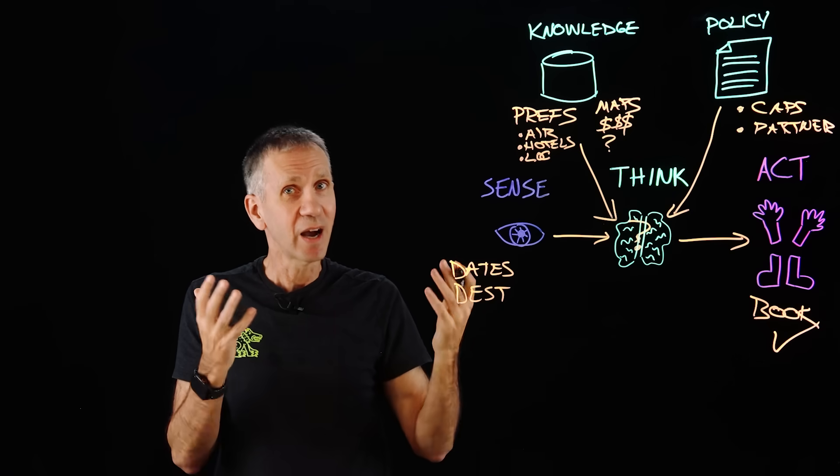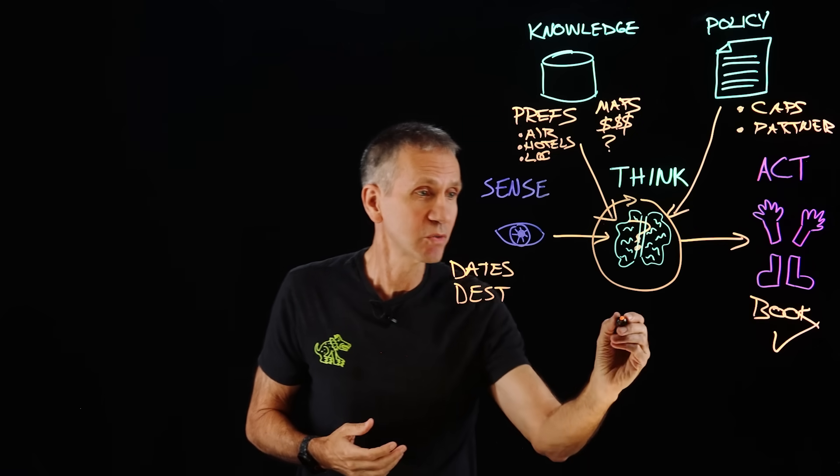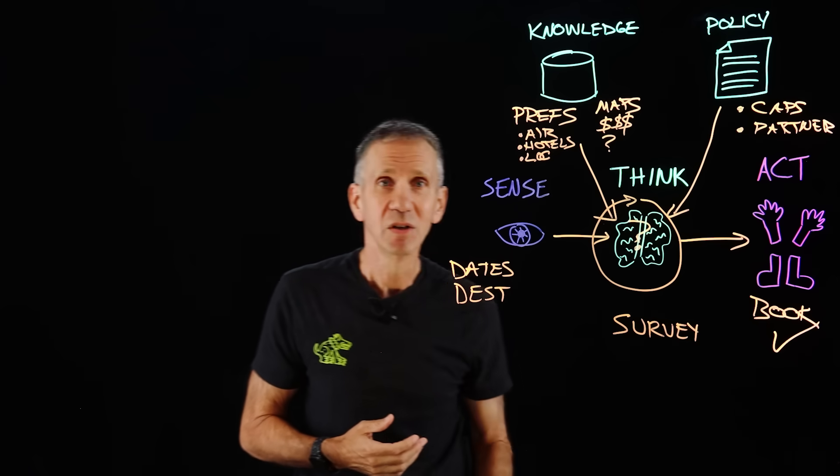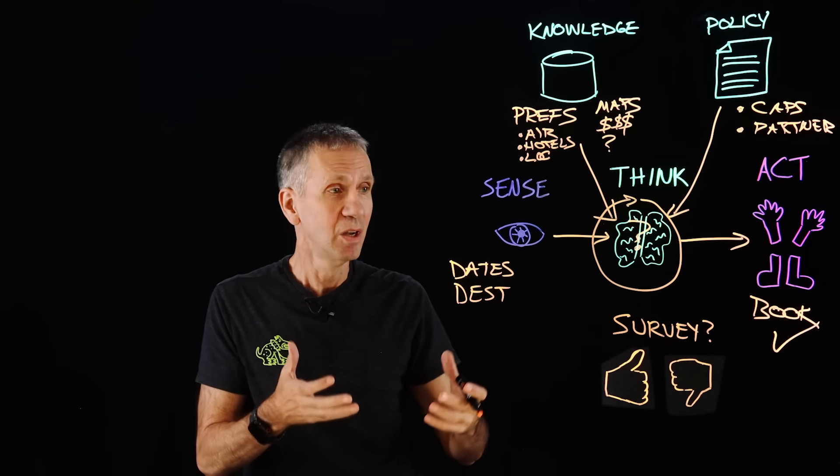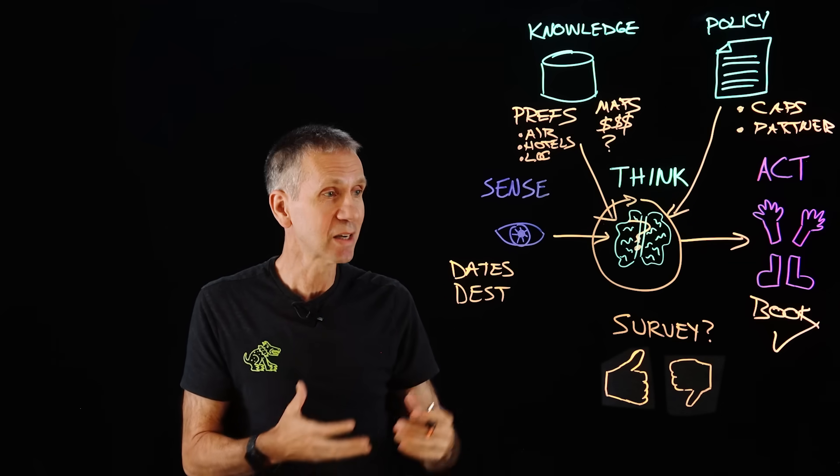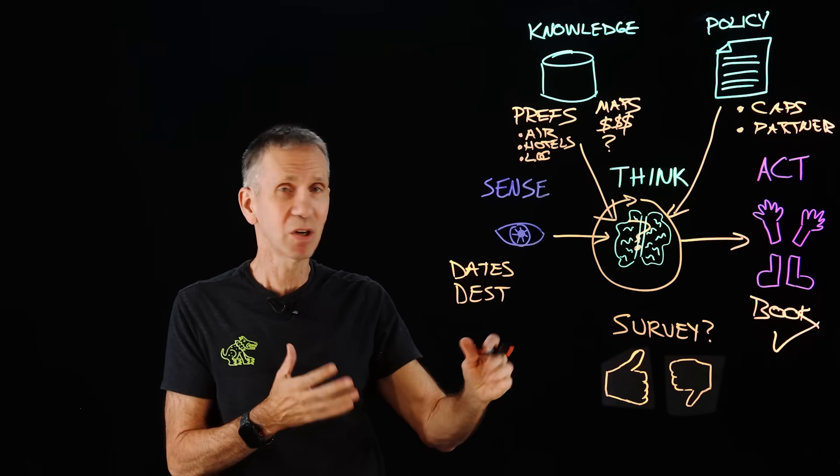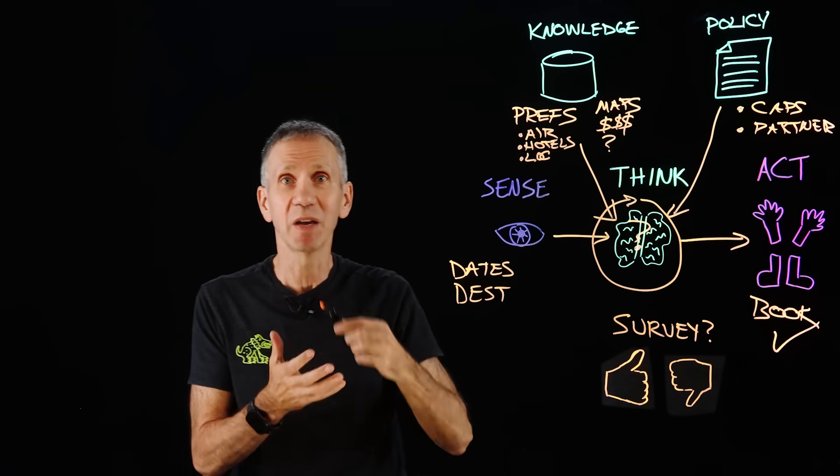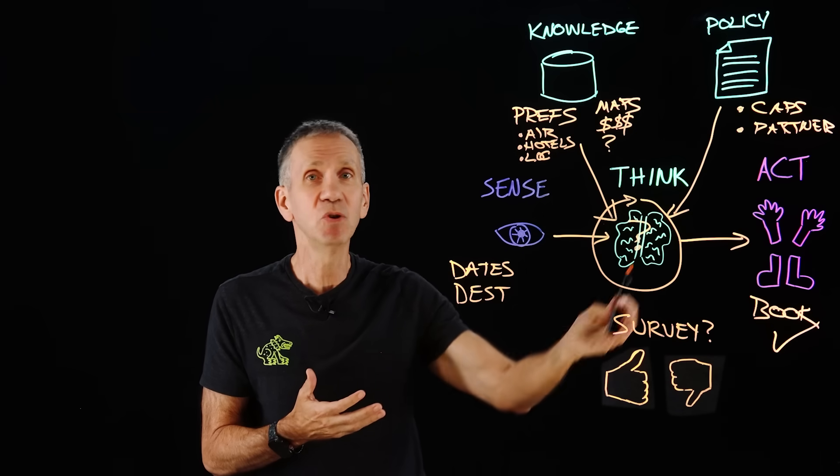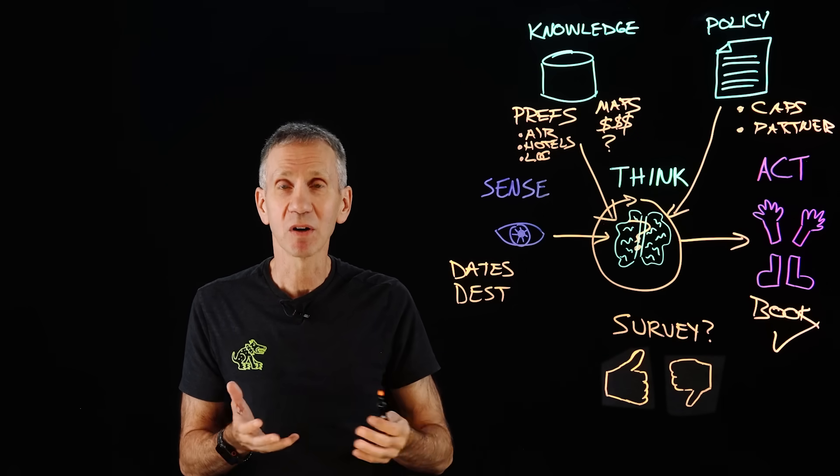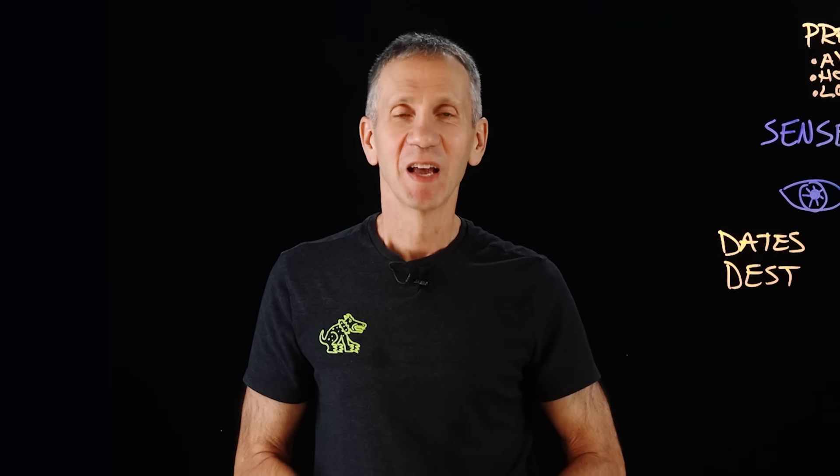So all of this is great, but we need to go back and talk about the feedback loop. It's going to ask me some sort of survey, for instance, after it's all done. How did I do? Did I meet your needs or not? And I'm going to give it a thumbs up or a thumbs down. So here's the reinforcement learning with human feedback type of thing. It could also go back and evaluate some of these things on its own and say, I came up with this answer, but I'm going to double check myself and see how well did I match these things? Maybe even try a couple of other scenarios on my own as hypotheticals. And it could operate on that. And again, keep tuning itself, keep getting better, keep getting smarter, keep getting more personalized and more effective at doing what is otherwise a relatively complicated task to accomplish.